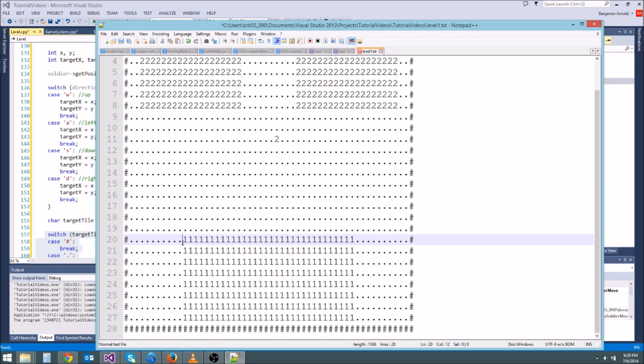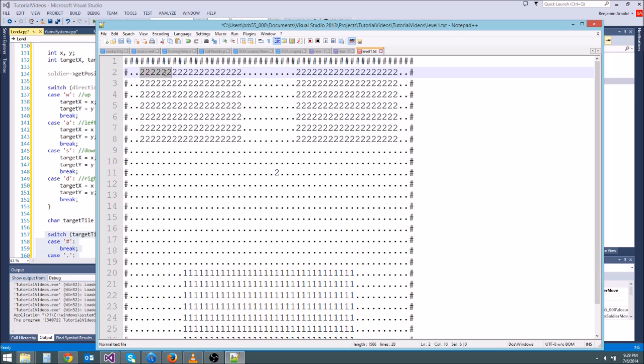Since we're updating them in a specific order, we're going to update these left to right, because that's the order we added them to the array. That's the order we read them in. So we're going to be reading them like this, left to right, and keep going. Same thing up here, left to right, left to right. So we're probably going to see some weird patterns forming when they're moving.